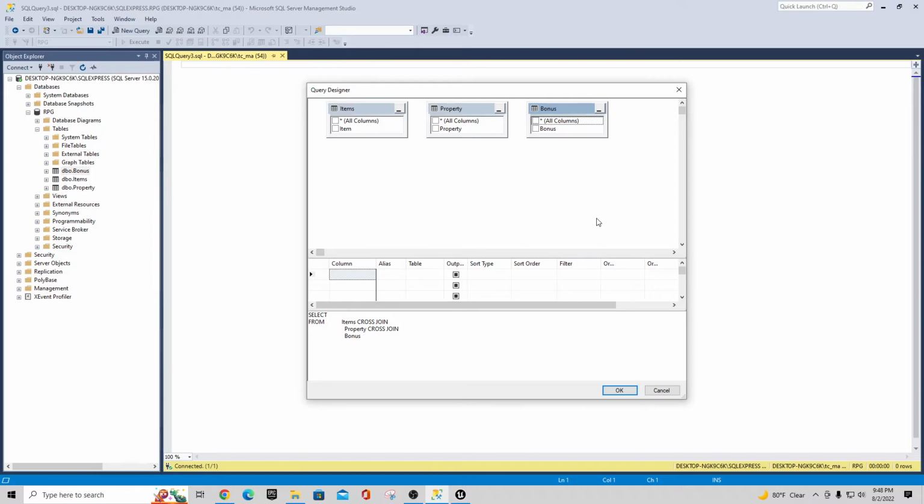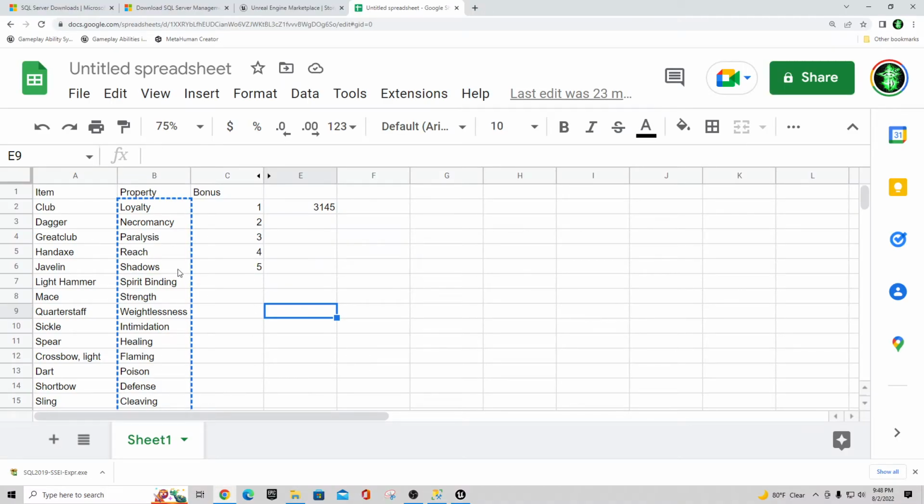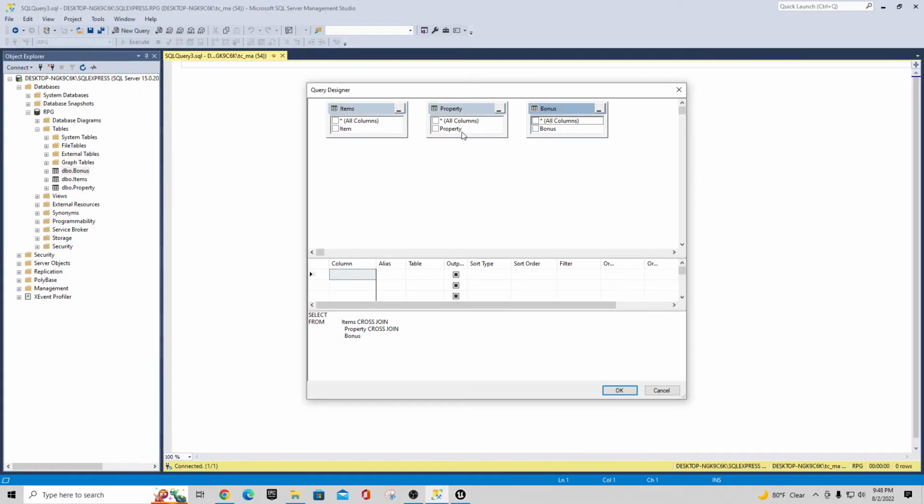So if I wanted to create this dagger of necromancy +1, I could have a description in there for necromancy. And I could pull that information in from a related table. I could say, go look up necromancy in the description table and pull back the description for whatever necromancy does. And I can apply that everywhere I've picked necromancy.